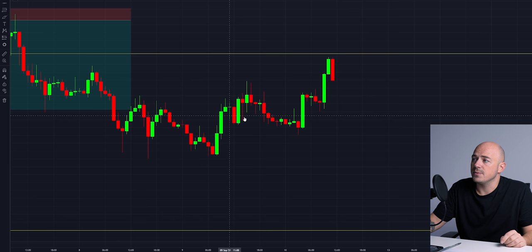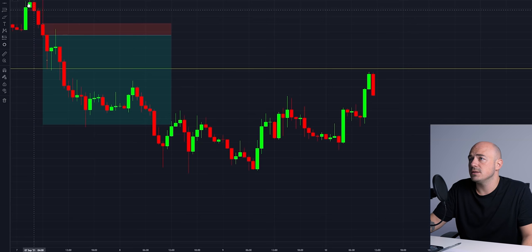I know that this eventually went up, but if you had set your stop loss below this engulfing candle right here, you would have been stopped out. It's way better to set your trades at key support and resistance levels. So because we've already been in a trade that went through that level, coming back up to retest, this is going to be another good entry point.